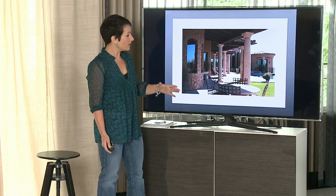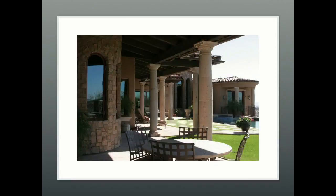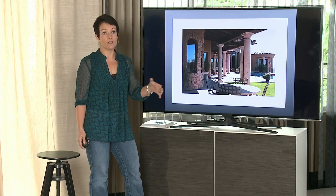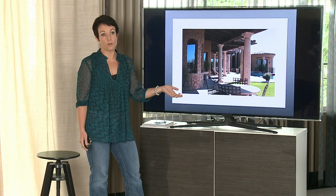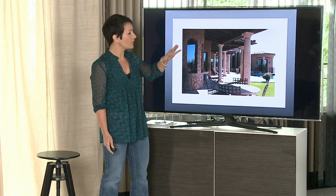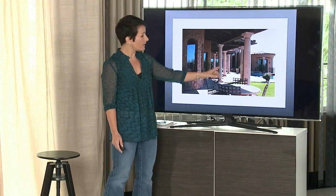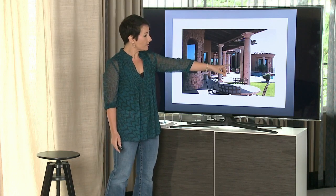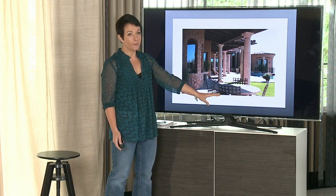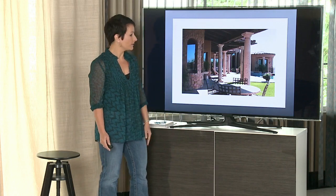In more of the backyard, the direction of the sun is all wrong at the time of day we'd be shooting — and I went at about that same time of day on purpose. If you're going to scout a location, go at the same time of day you'll be photographing so you know where the light is coming from. The yard is gorgeous, I love the columns and the texture, but it's not open shade. So that's not going to work.